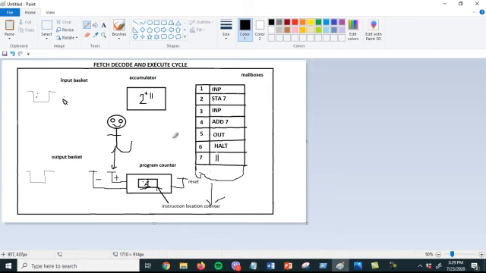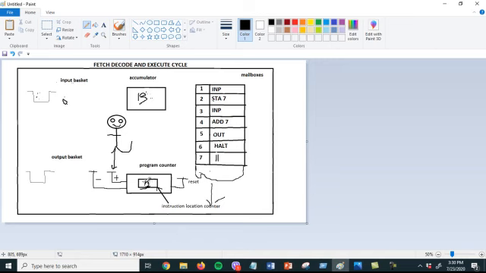So this will become what? 13. We will erase this data, and it will now become 13 after adding 2 plus 11. 13, yes, the lucky number. He is now happy serving that data, and he goes back again to the program counter step, and this 4 will now become 5.